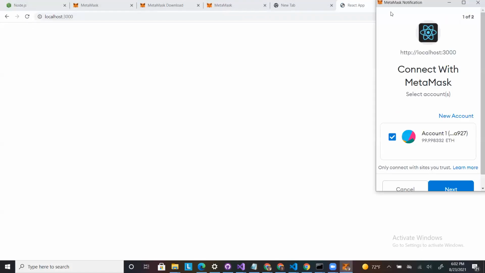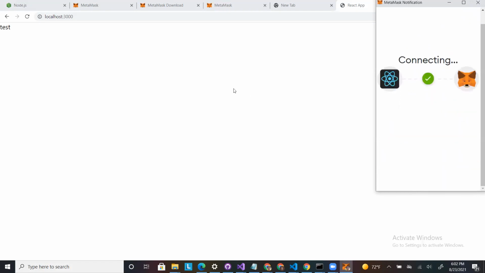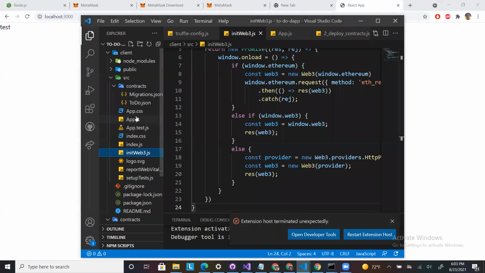So once that has loaded, you should see this MetaMask notification, connect with MetaMask, and press next and press connect. And you should see test. Okay, so that's good news because it means that we connected successfully.